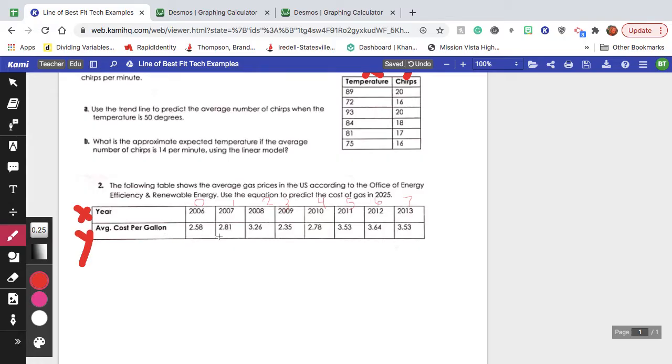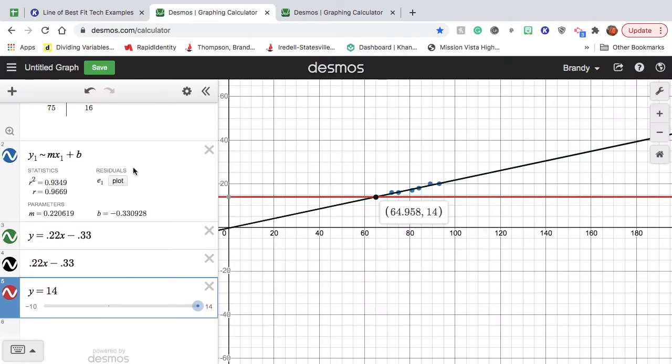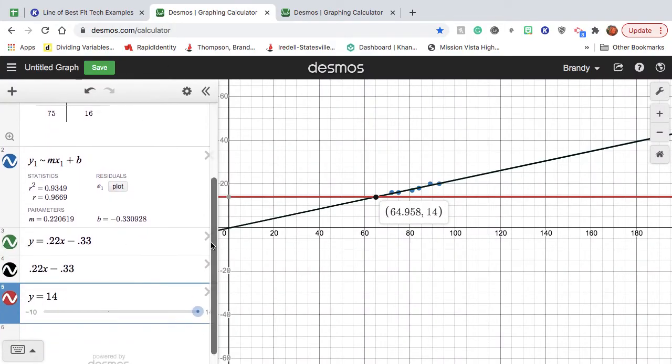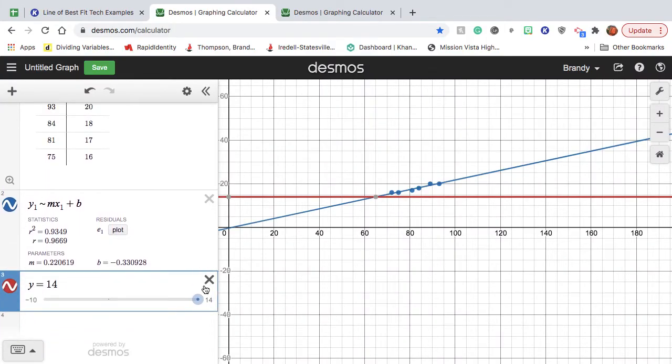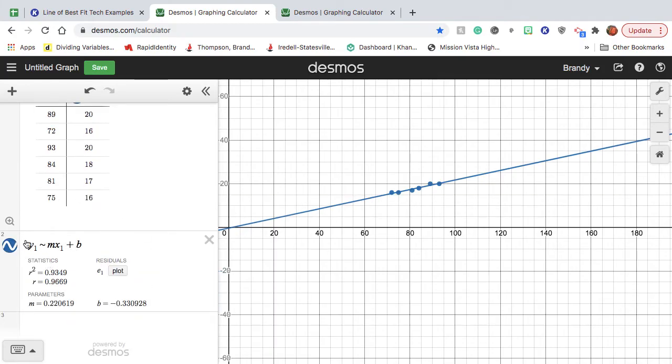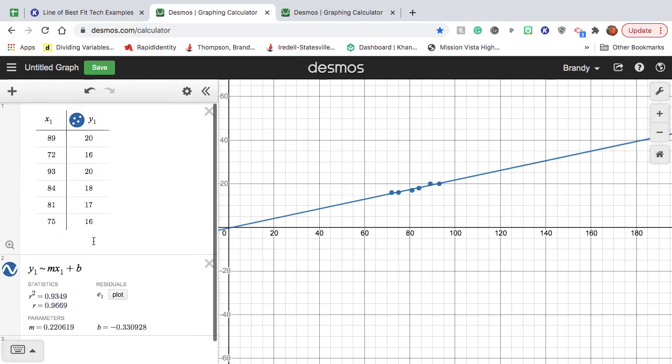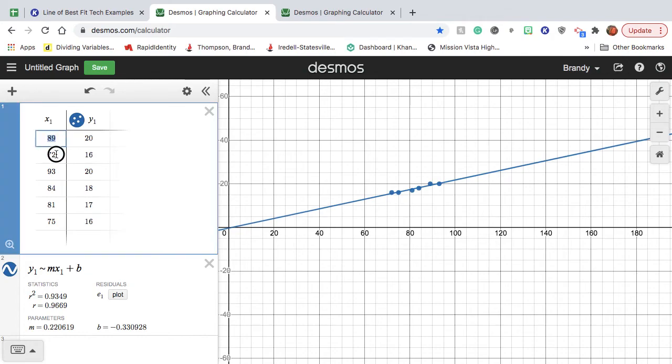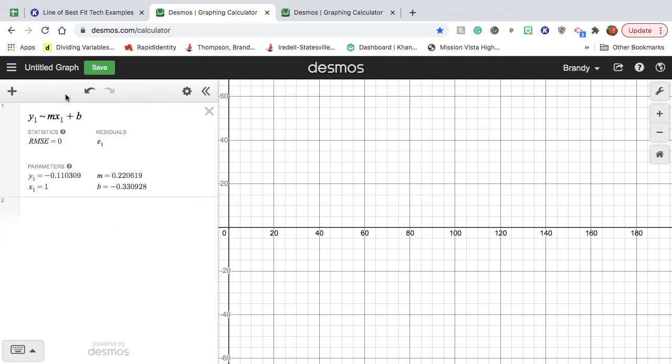So you have to be careful when you're doing years, and if it doesn't go in sequential and it skips something, if 2007 and 8 weren't here and it was 2006 to 2009, it would be 0, then 3, 4, and so forth. So let's put that data in our graph. I'm not going to erase my little tilde mark here, my little equation line. I'm going to leave it, but I am going to erase all the data. So we're going to get rid of that, and we're going to put a new one in.